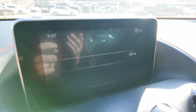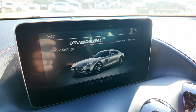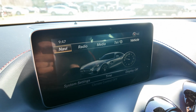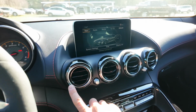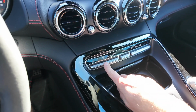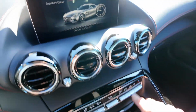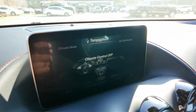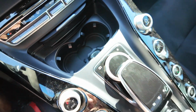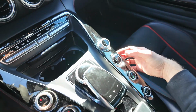Now, this is mainly a driver's vehicle, so as long as you can pair your phone, I think you are good to go. And then if you need to get into some of this other information, you can. Now you have air vents underneath that, and then you have physical controls for your climates, which is nice to see. So you have all of those adjustments. It will also pop up with the menu on the screen up there, so you can further get through that. Now you do get cup holders, which is nice to see. You have volume for your audio.